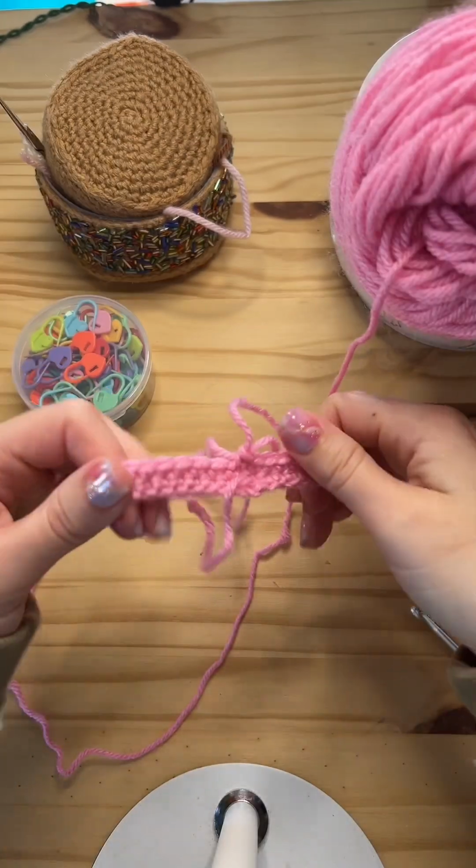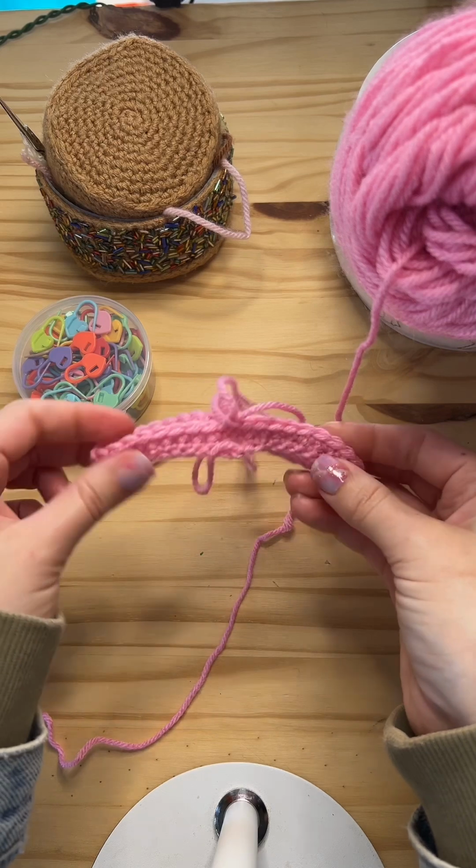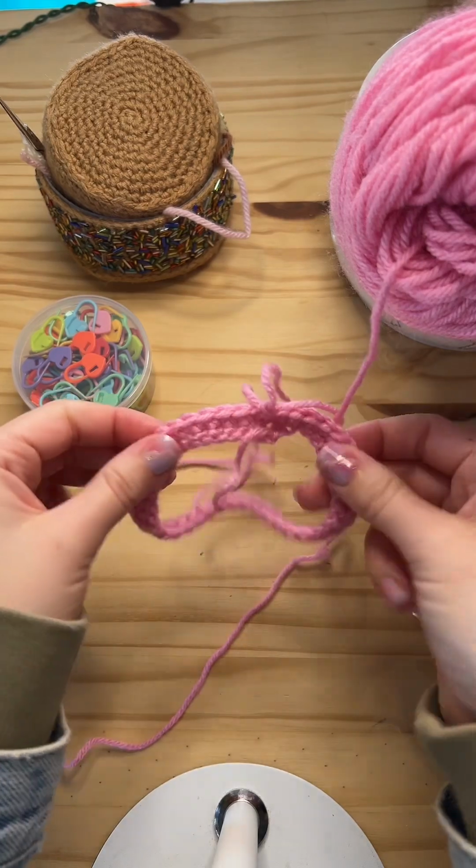So that covers part 2 of how to work in the round. Next time, we'll be covering a very, very basic coaster pattern, and we will be chatting through a bunch of tricks that will help you out along the way to keep track of your stitches and to finish your project off.